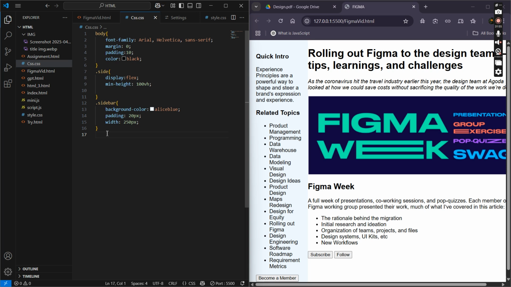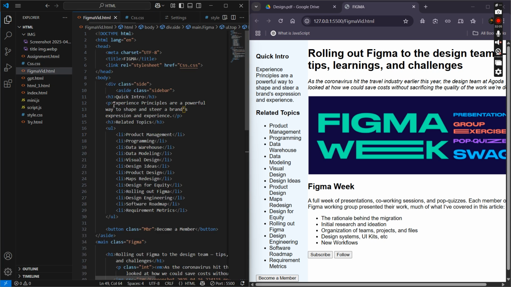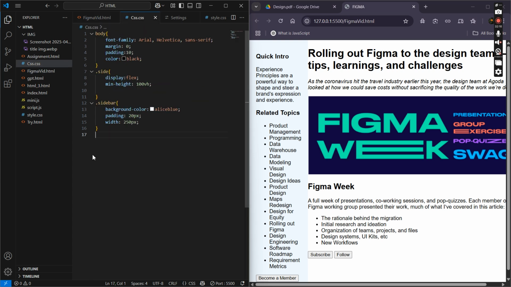Then next tag where we are. Okay. If we access from here dot sidebar and this h3, we can access the h3. We are now going to style the h3, dot sidebar h3. Okay.